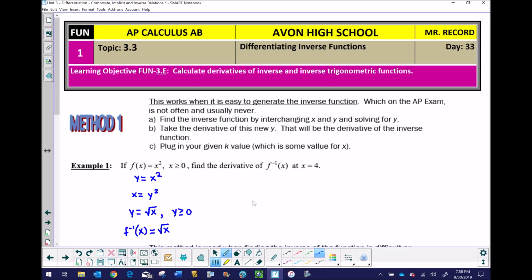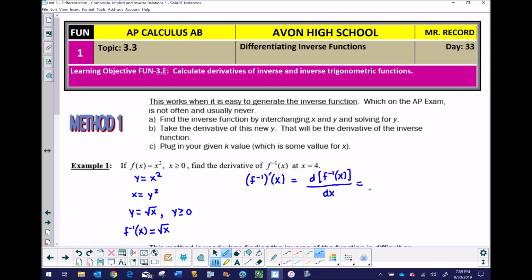So if we return to the problem, the directions aren't just an algebra type of directive like "find the inverse." It is to find the derivative of that inverse. Well, once we have this inverse equation, finding its derivative is not too difficult. Now, from a notation standpoint, this might be new to you, but it's going to look a little something like this. We put the f inverse, and then we put the prime mark typically, and then we put the of x. Another way to say this would be the derivative of f inverse of x with respect to x. Either one of those would denote that we are about to take the derivative.